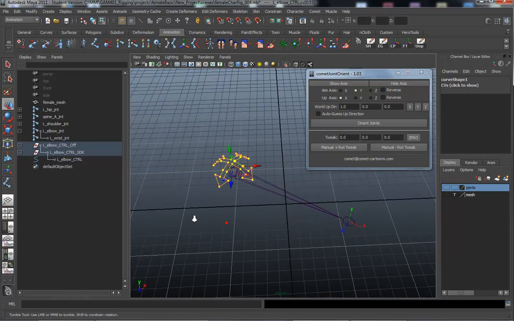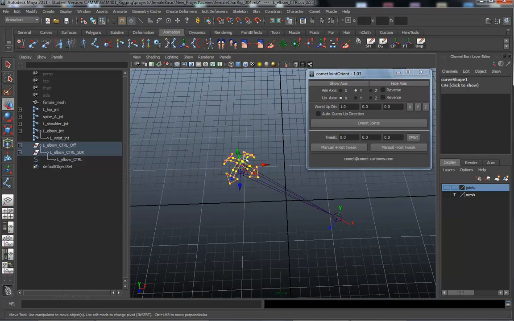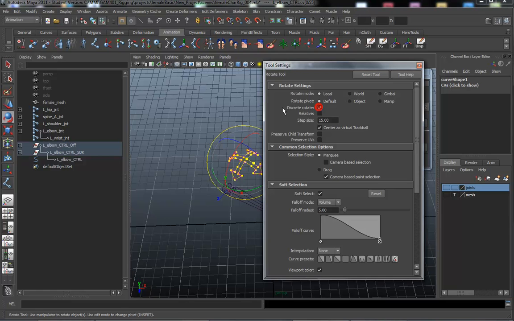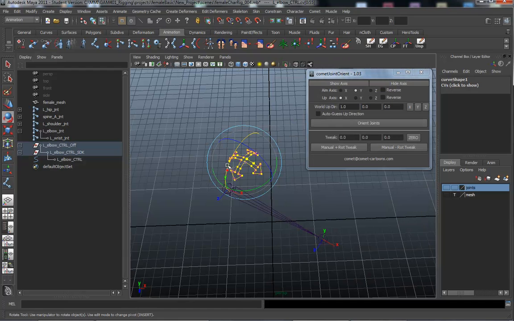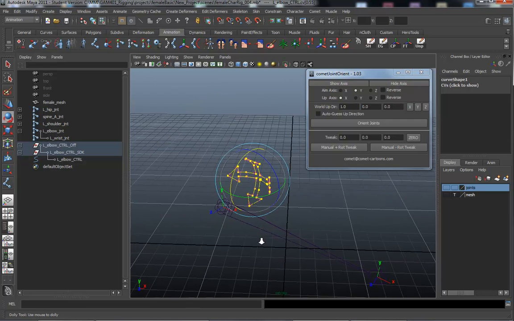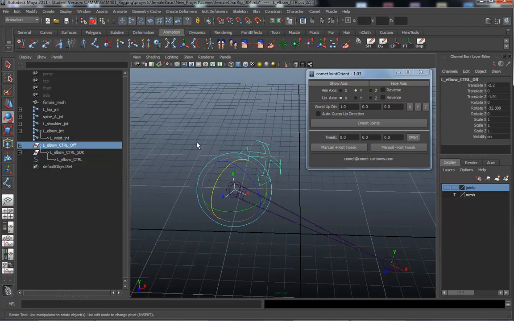Now what I want to do is move those back in. If you hold down W and the left mouse button, we're in world, moving around in the world, but we want to move with the object. So okay, I can move this whole set out of the way from the joint, and then I can rotate it around. Double clicking on the rotation, I'm going to do discrete rotate, which is an odd Maya name for snap. I'm going to snap by 15 degrees, 1, 2, 3, 4, 5, something like that. So I'm at about 90 degrees. Looks good, and I like that, so I'm going to return to my object node.